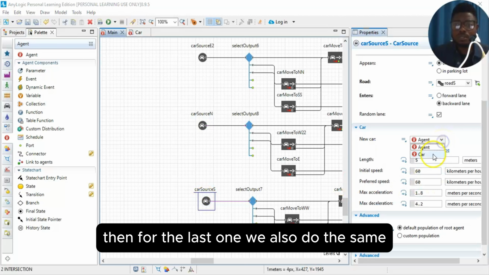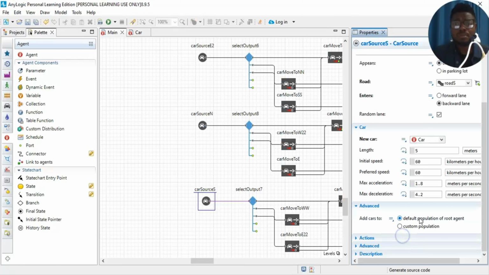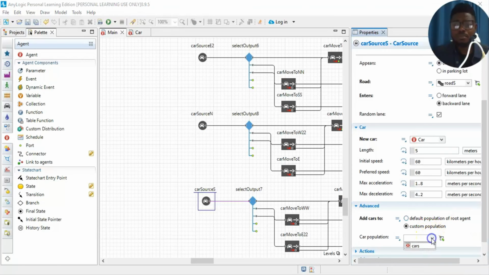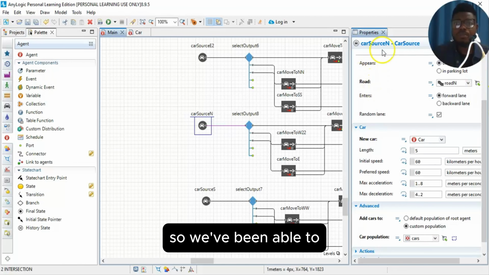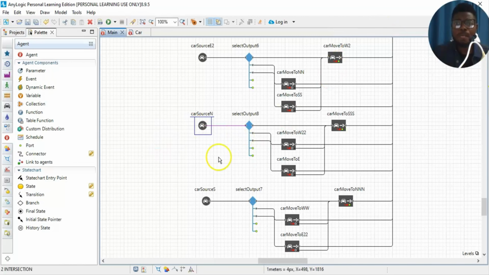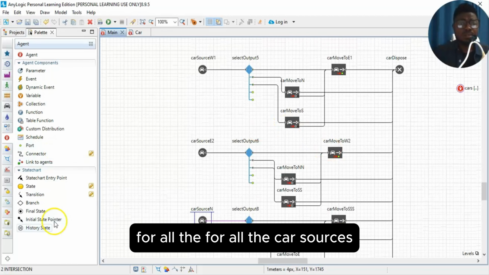Then for the last one, we also do the same. So we've been able to set that up for all the car sources.